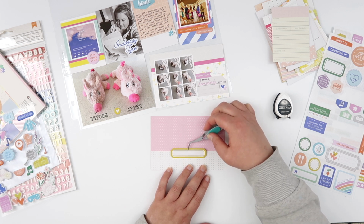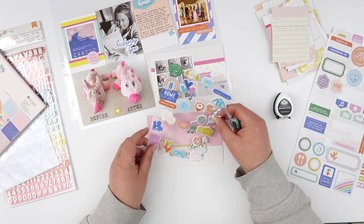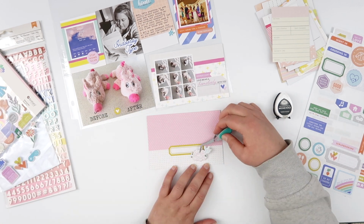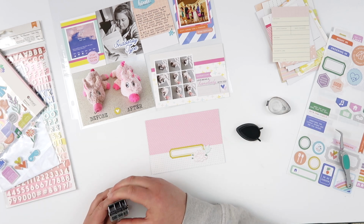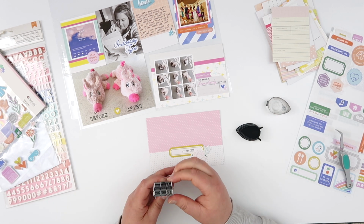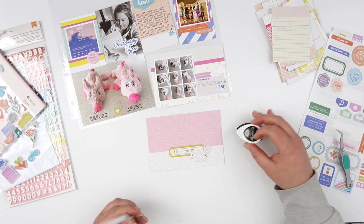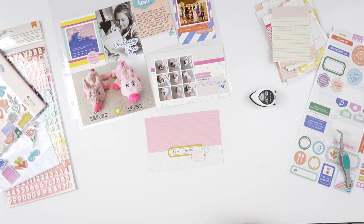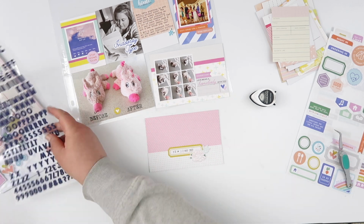I'm just going to put together a really quick title card. Again, I wasn't loving the grey on the card that I've already prepped, so I added one of the labels from the sticker sheet. Serves two purposes. Gives me a label to date stamp in, also gives me a little bit of extra color up there. I love the pink, but I'm bringing in just a little bit of an extra color there. I added a puffy sticker off to the side for a small amount of embellishment.